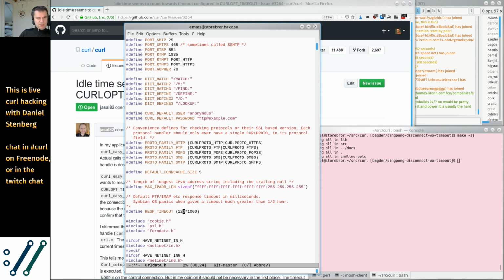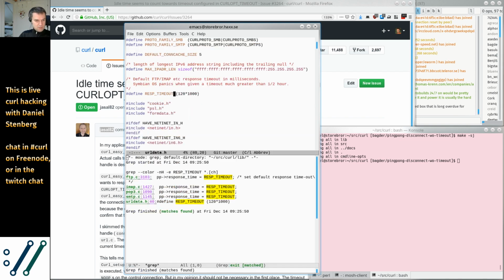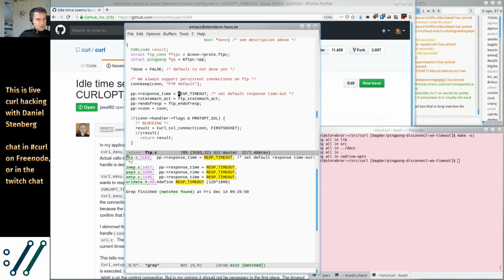Yeah, 2 minutes. I want 2 minutes. Let's see where we use this so that I'm not doing something stupid. FTP, IMAP, POP3, SMTP, exactly the ping pong protocols. Set default response timeout. Yep.